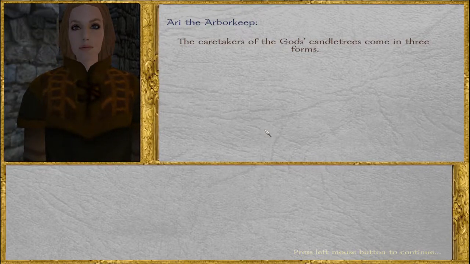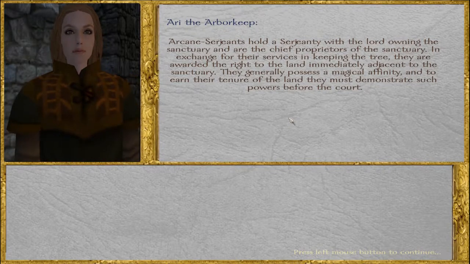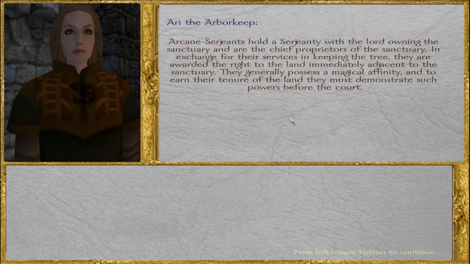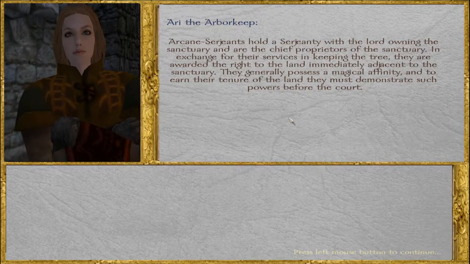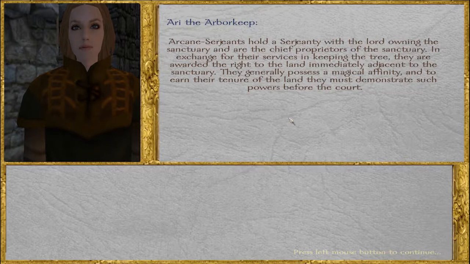The caretakers of the gods' candle trees come in three forms: arcane sergeants hold a sergeanty with the lord owning the sanctuary and are the chief proprietors of the sanctuary. In exchange for their services in keeping the tree, they are awarded the right to the land immediately adjacent to the sanctuary. They generally possess a magical affinity, and to earn their tenure of the land, they must demonstrate such powers before the court.